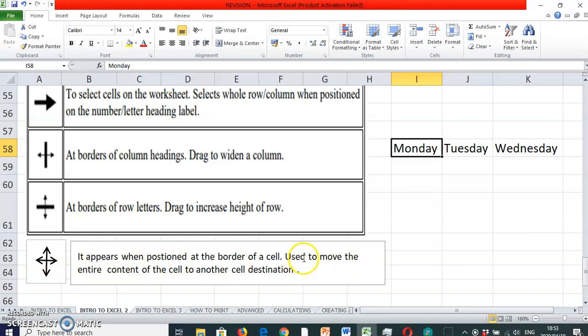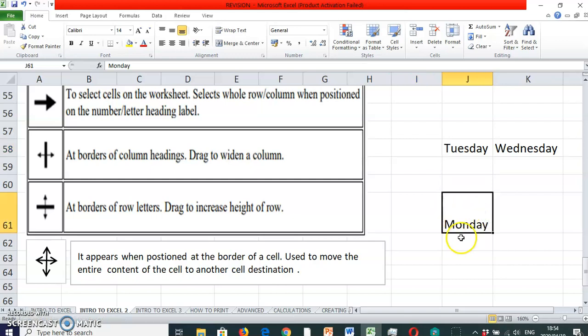It says here it's used to move the entire content of the cell to another cell destination. So if I leave my cursor on Monday and click on that, it moves the entire cell content to another cell. You could do the same thing.